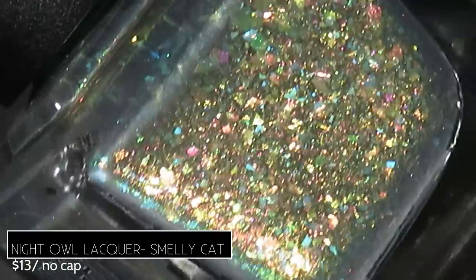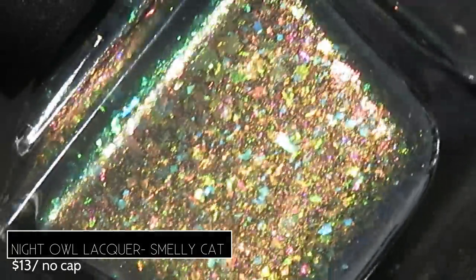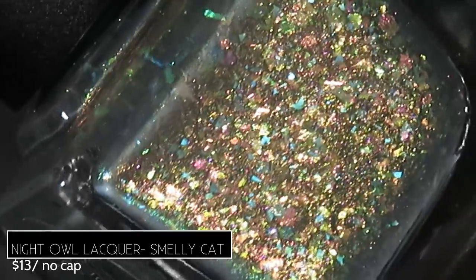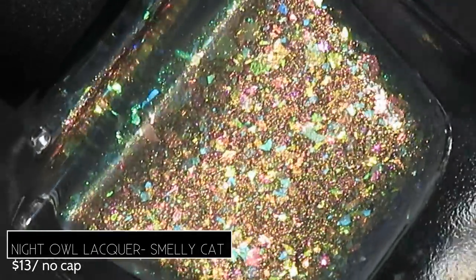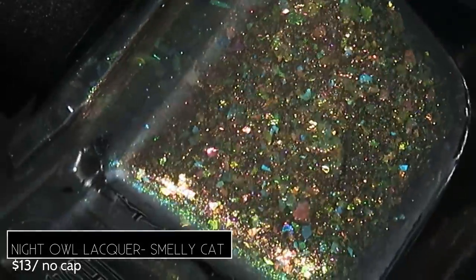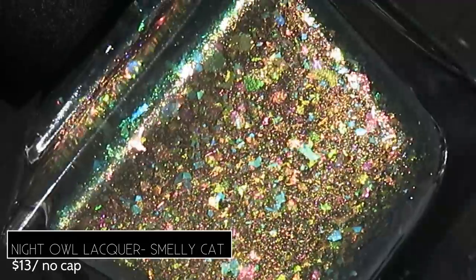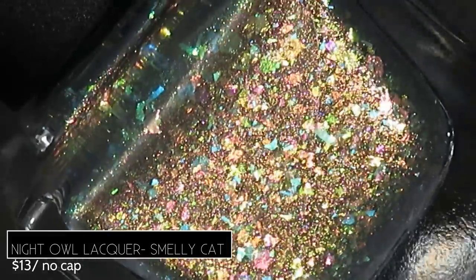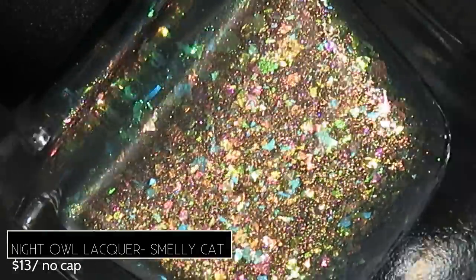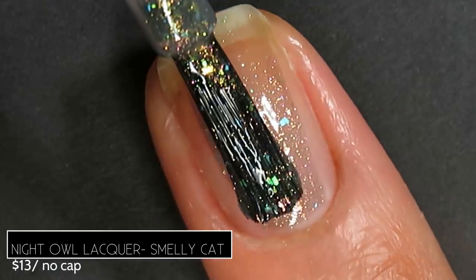So in the bottle, this is another one that looks so different in bright lighting from how it looks in lower lighting. I will be sure to show you both of those so you can get the full scope of this beauty. In the bottle, the first time around, I actually put this with the greens because it has such a strong green shift to it. The flakies shift green very strongly. The shimmer shifts green very strongly, but you get lots of other colors too. Pink, gold, blue, and others as well.